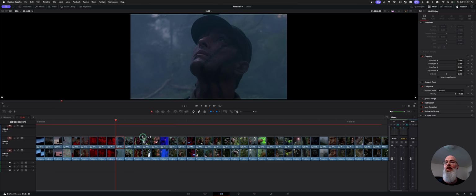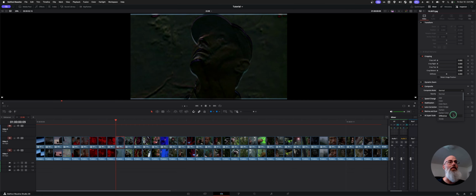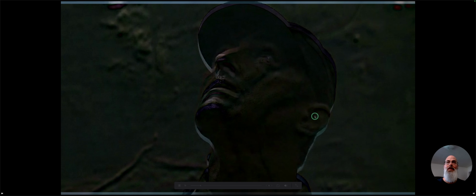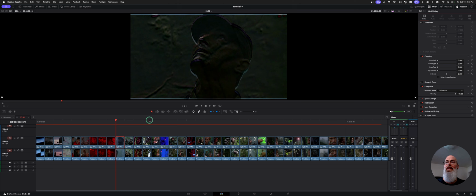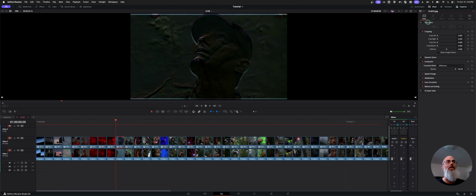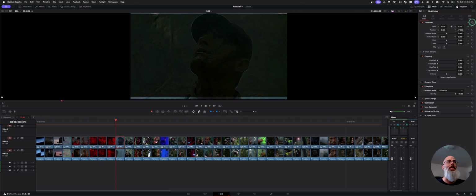So to get these to overlay, same thing, I went to difference mode. Now if we look here, you can see it's totally out of alignment where his hat is. It's not zoomed in as far. So to make that adjustment, I turned my transform on here. I'll go ahead and reset it back.